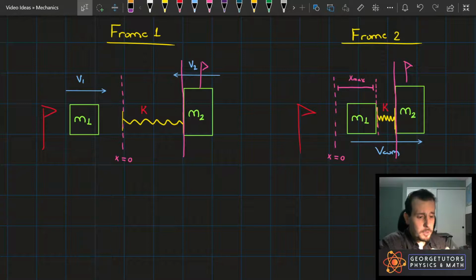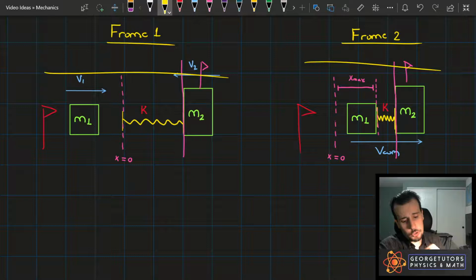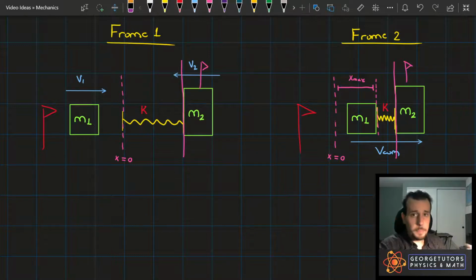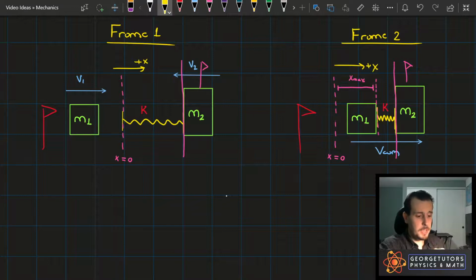And if I'm in the ground reference frame, I need an axis right now that will do justice to the velocities at hand and will make it easier for me to calculate momentum. I see that everything is happening along the x direction right now, so I might as well pick one of the directions along the x to be positive. I'll choose arbitrarily to have this one to be positive so that I align with my unknown over here. You could have done it differently, it doesn't really matter. So that's my plus x.